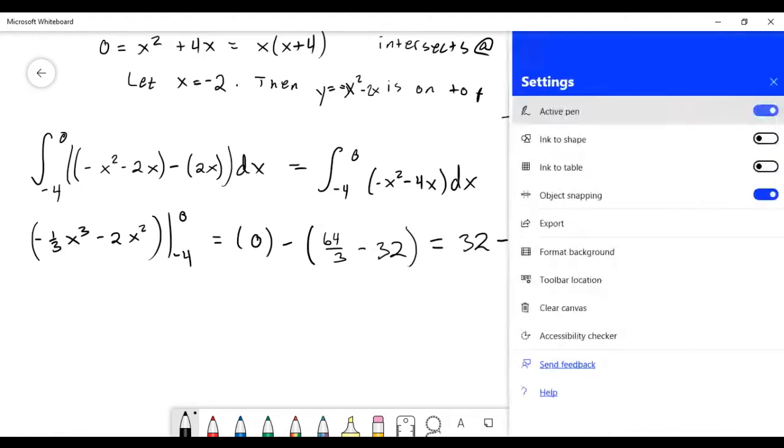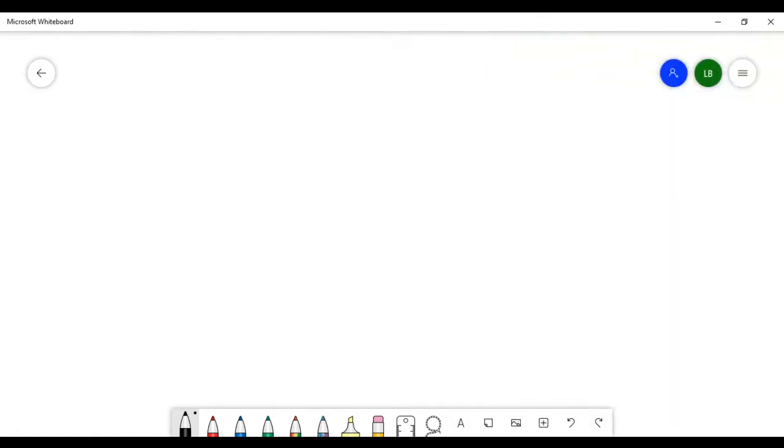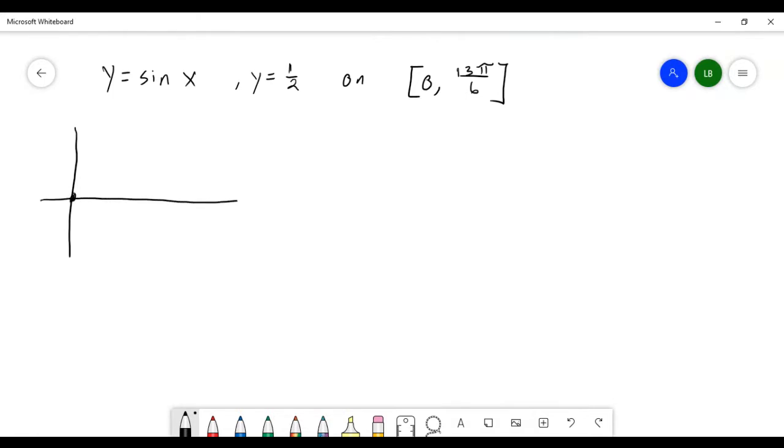There is one other tricky thing about finding the area between two graphs. I'm just going to do this one as an example. Let's say we wanted to find the area between y equals sine x and y equals positive 1/2, but on the region from 0 to 13 pi over 6. With this one, we're definitely going to start by drawing a graph. So sine of x looks something like this. And we actually need a bit more than a full phase because we're going all the way up to 13 pi over 6. And then we have the line y equals positive 1/2. That's right there.